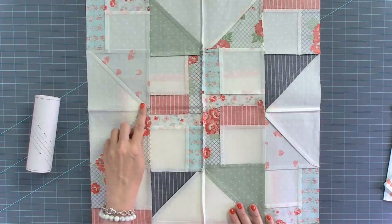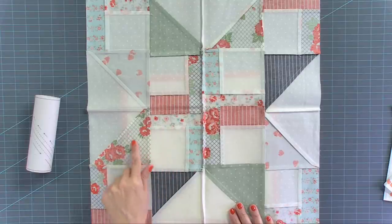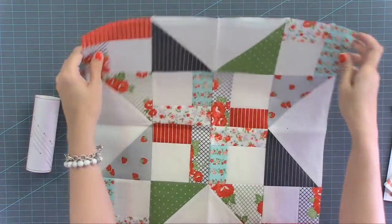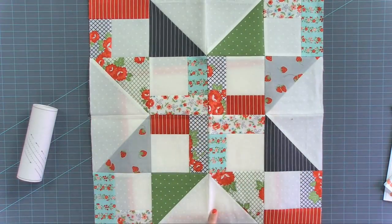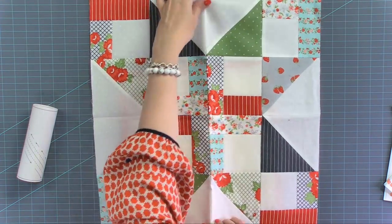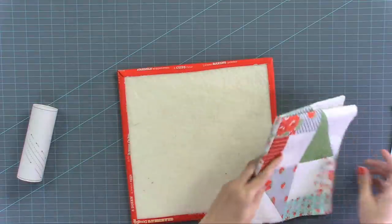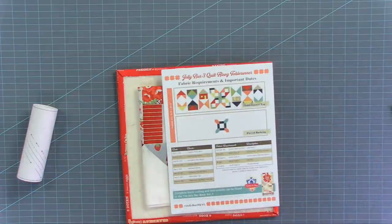For all the seams to work, it's hard to write a pattern where you say this goes this way, this goes this way, move them around. You can't really write the pattern that way. So that's what I did on mine. And I did use the background that is in the Sunday Stroll collection. The next block will be April 12th, which is next week. And I've loved seeing everything everybody's working on. So that's another thing that I worked on for this week.